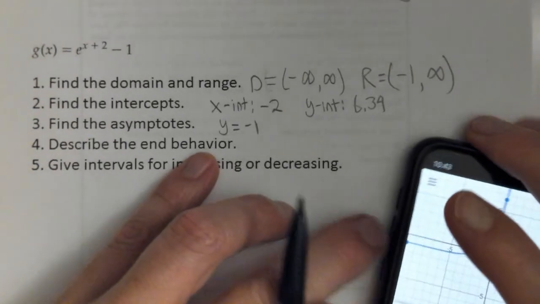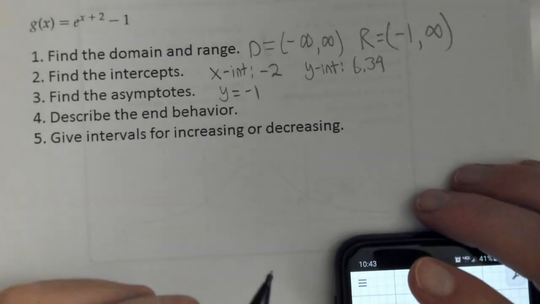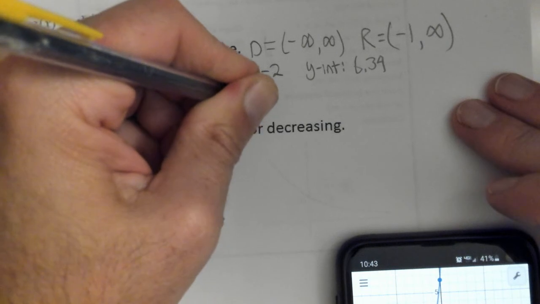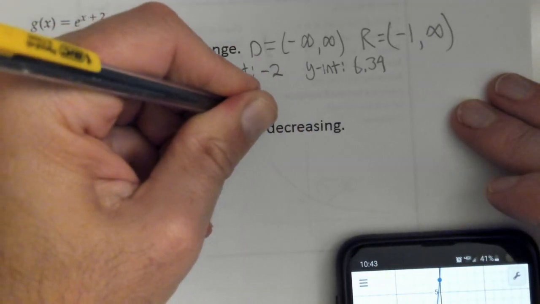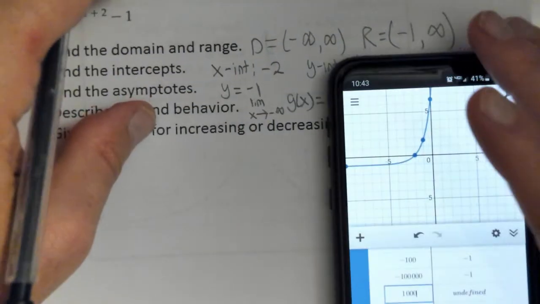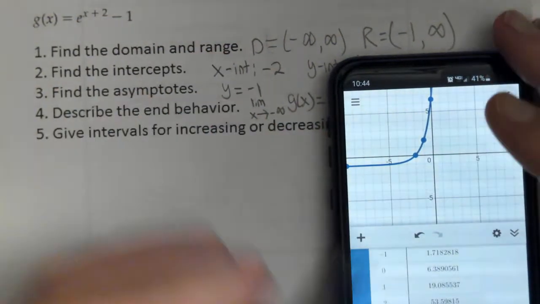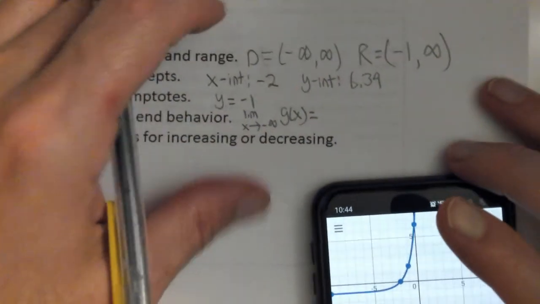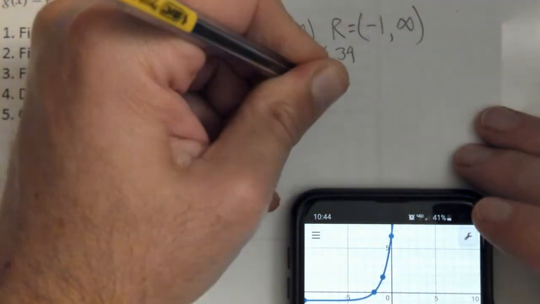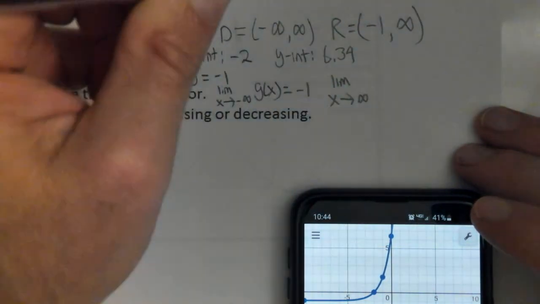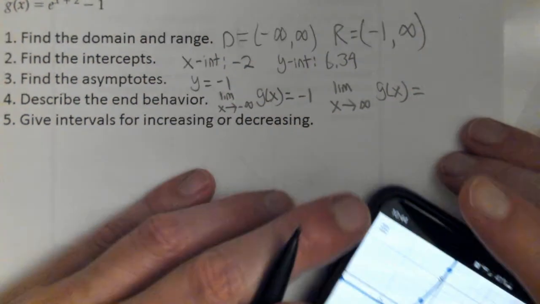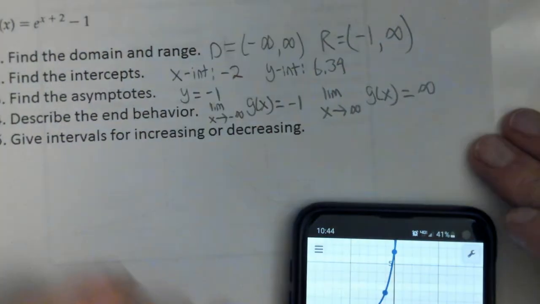Again, we can now start describing the end behavior. And so the end behavior here, now, we can say from the left-hand side, so we want to know what the limit as x approaches negative infinity of g of x is going to be equal to. And once again, from the graph and the tables, we've already determined this pretty well, that it's going to be -1. And from the right-hand side now, we need the limit as x approaches positive infinity, so as x goes all the way to the right now, of g of x. And of course we know from the graph that it increases without bound, and so that's going to be infinity. Alright, so there we go.